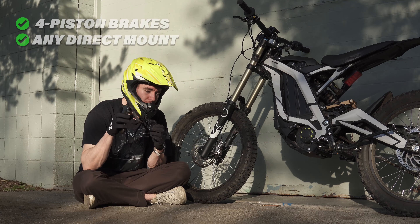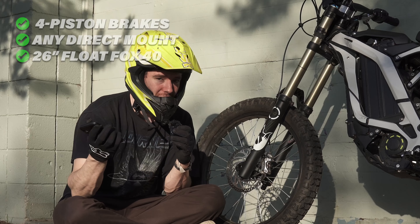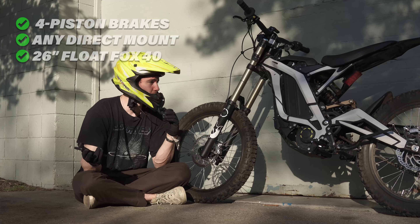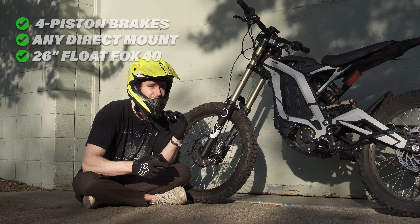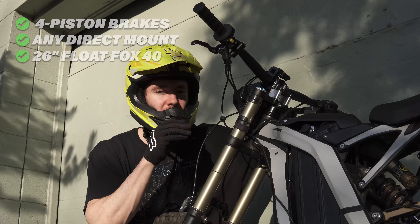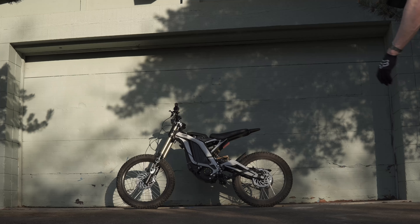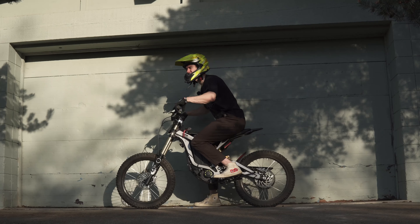Last but not least, Fox 40s. If you're looking for a used bike with Fox 40s, look for one with 26-inch Float 40s. The 26-inch version versus a 27.5 — they're basically the same, but the 26s will just be cheaper. You're going to want a Float 40, which is the air-sprung version. Even if you're a super light rider, you're probably going to bottom out the coil ones. The Float 40s you can just pump more air into — they're also lighter and a little easier to find parts for. If you get a Fox 40 from after 2021, you're going to need a 5mm spacer and also a drop crown from Reese Racing. The head tube on a Suron is longer than basically any modern mountain bike's head tube, so you need to make sure the steerer tube is 170 millimeters or longer. Now that we've covered all that, I think it's time to do the fun part and go take this stuff for a test ride.